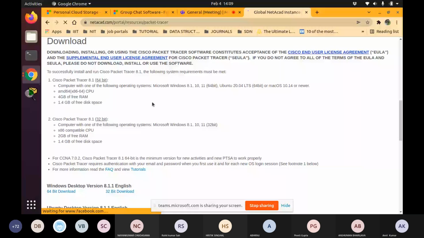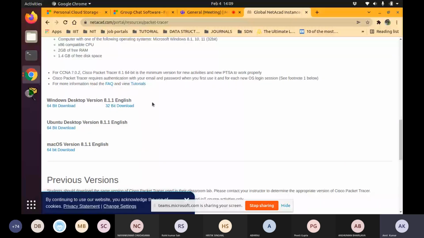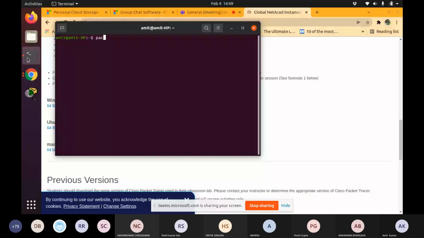We can start Cisco Packet Tracer using a packet tracer command on Linux. Currently Packet Tracer 8.1.1 is available.